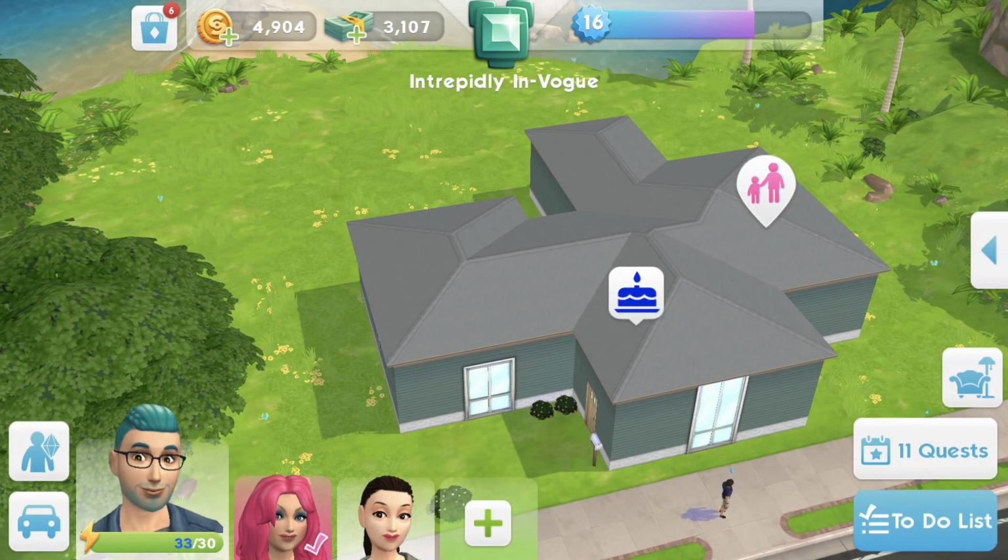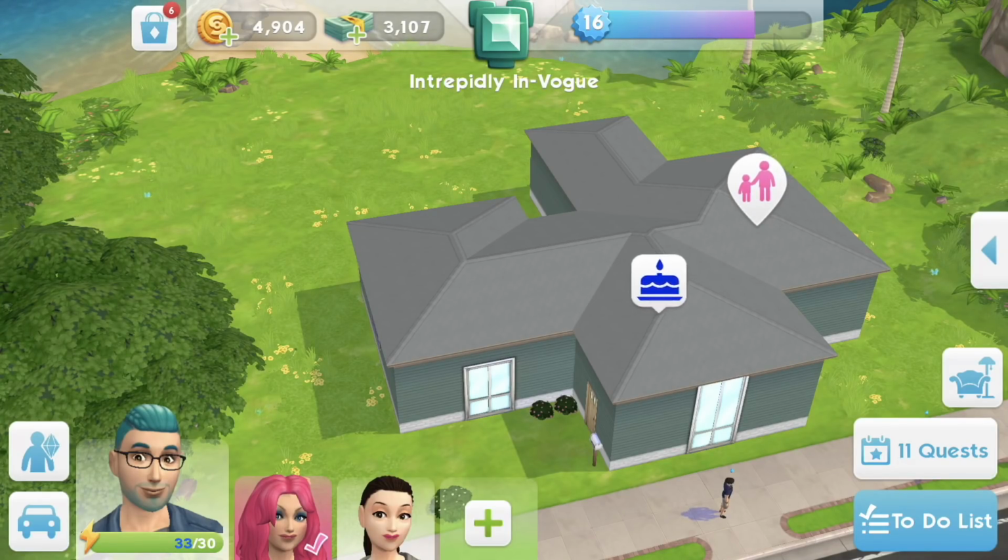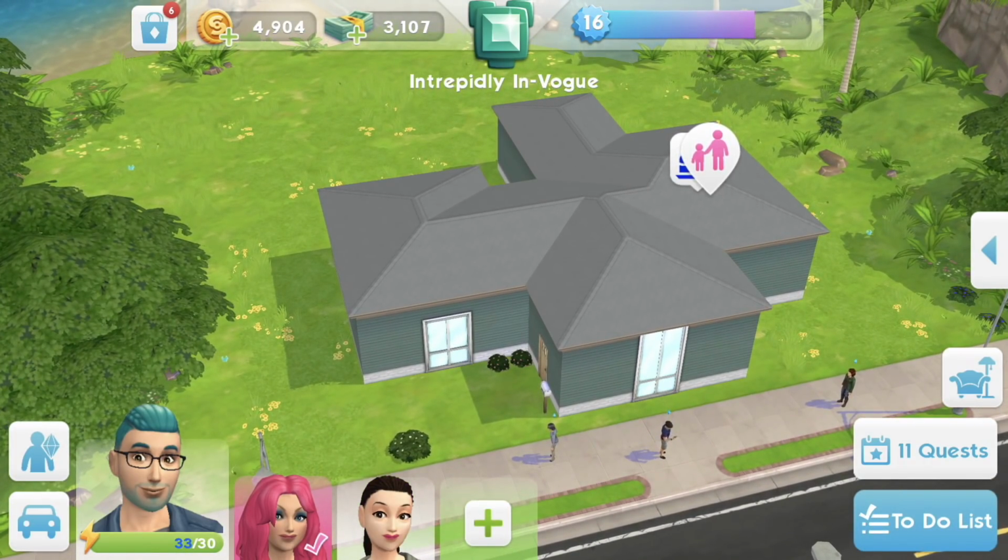All right, so you hung in with me through that speed build. I hope you enjoyed it. I'm gonna take a look right now at the finished house. So Jake and Ella, this is your new house as it stands right now. I hope you enjoy it.